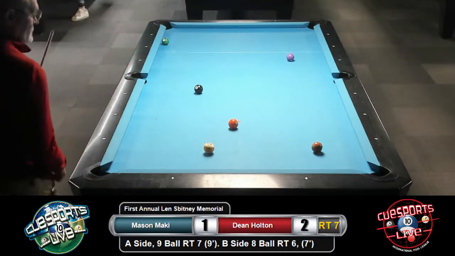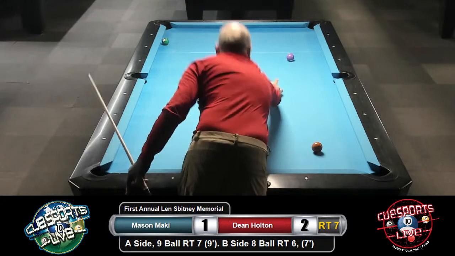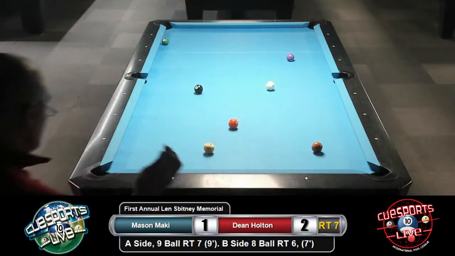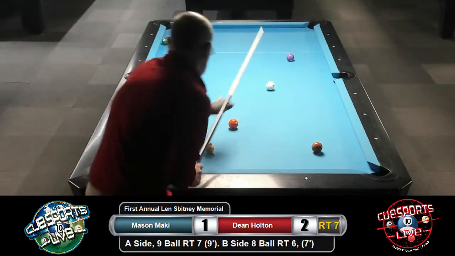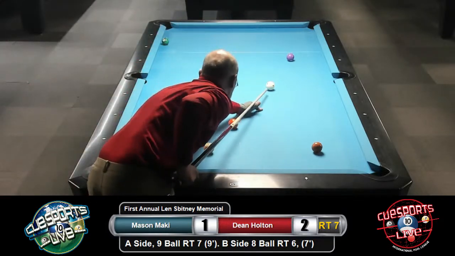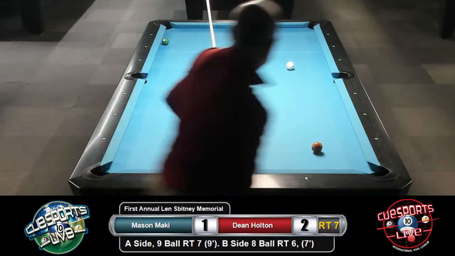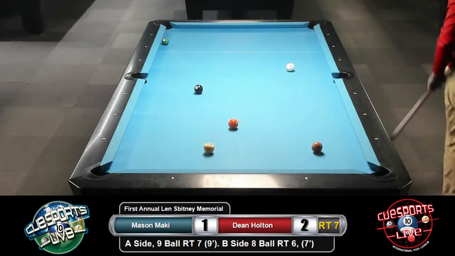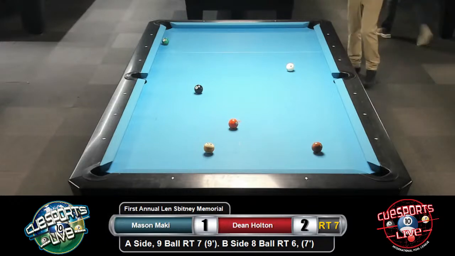I don't know Mason very well. I would read the body language. He took that a little quick because he's probably a little frustrated at being hooked a couple times solid in these first few games. I don't want to say it was an easy hit, but he looked like he took that with a little bit of angst, maybe.